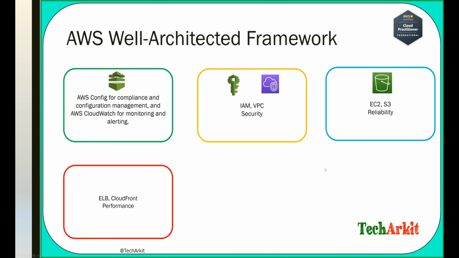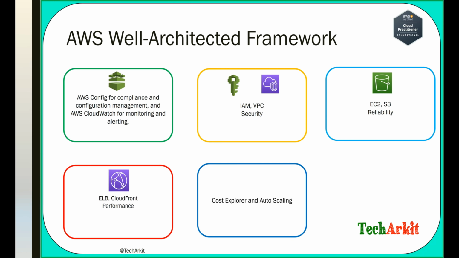The third pillar example, reliability. The EC2 and the S3, the core services of AWS, provide 99.99 percent accessibility and uptime for the users. So that's the reliability example here. The fourth pillar is performance. Elastic Load Balancers and CloudFront. Elastic Load Balancers provide good performance to multiple applications, and CloudFront, which is a caching solution, the CDN, content delivery network, delivers content faster to static or dynamic websites across the globe in minutes.